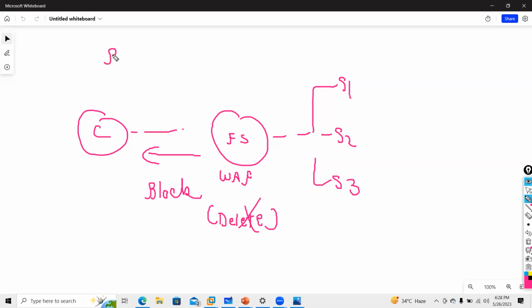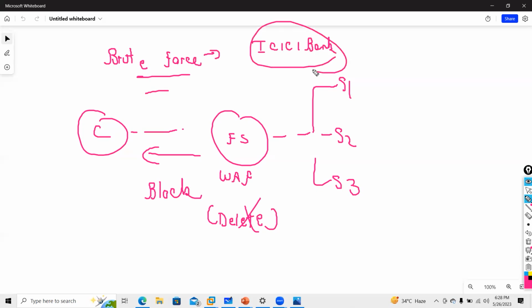Let's say there is a brute force attack. Someone wants to perform a brute force attack. Say I have the ICICIbank.com website, with a username parameter and a password parameter. Do you see what comes when you enter 3 wrong passwords? Anyone on the chat?